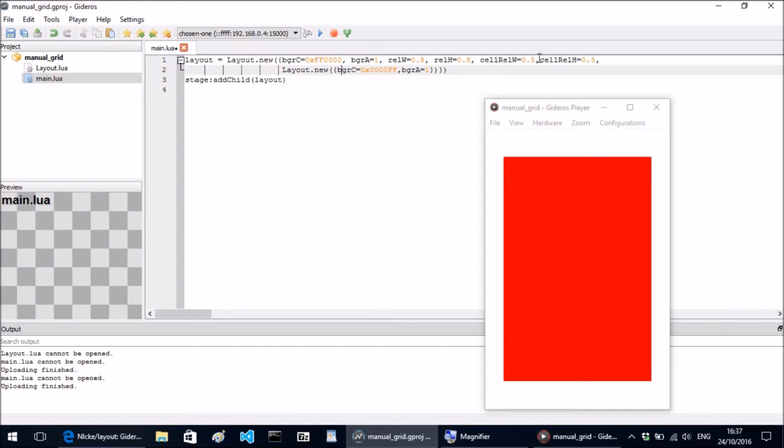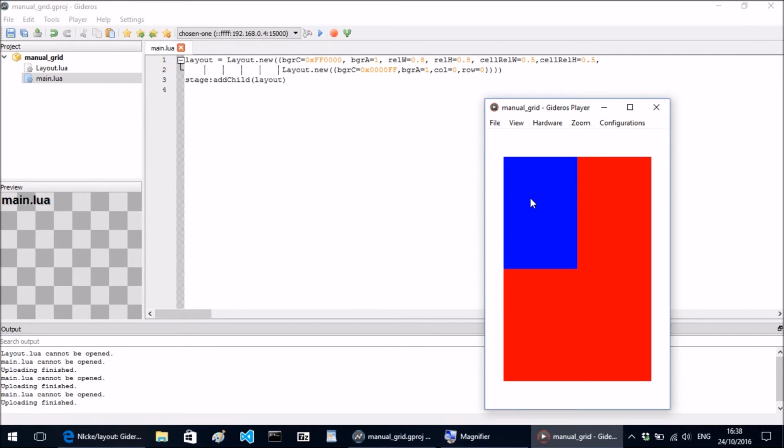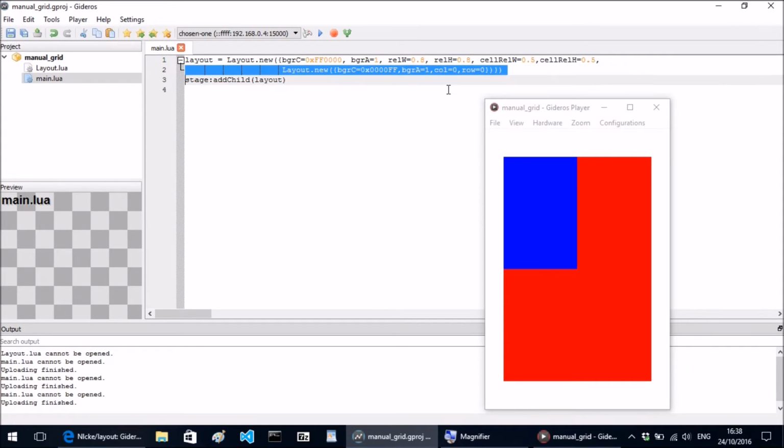And I need to say which row and column I want to put this in, because I've said my original layout will be divided into sub-layouts of size 50% width, 50% height, so occupying a quarter of the entire original layout. So I'm going to say column equals 0 and row equals 0. It starts numbering at 0. Let me see if I got the right number of brackets. I think I do. Okay, let's see if this does the right thing. There you go. So I've created a layout with another layout inside it. The other columns I haven't done anything with, so you just see the background coming through, the background red color. But of course I could go ahead and create more layouts like that.